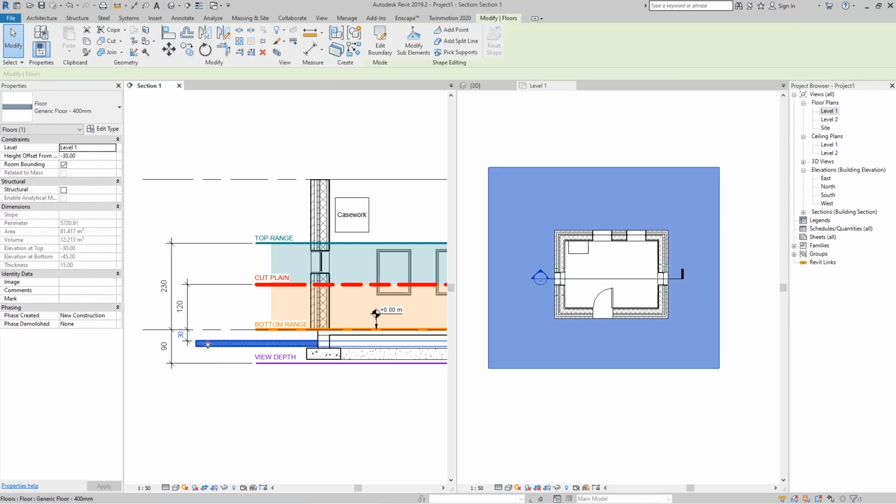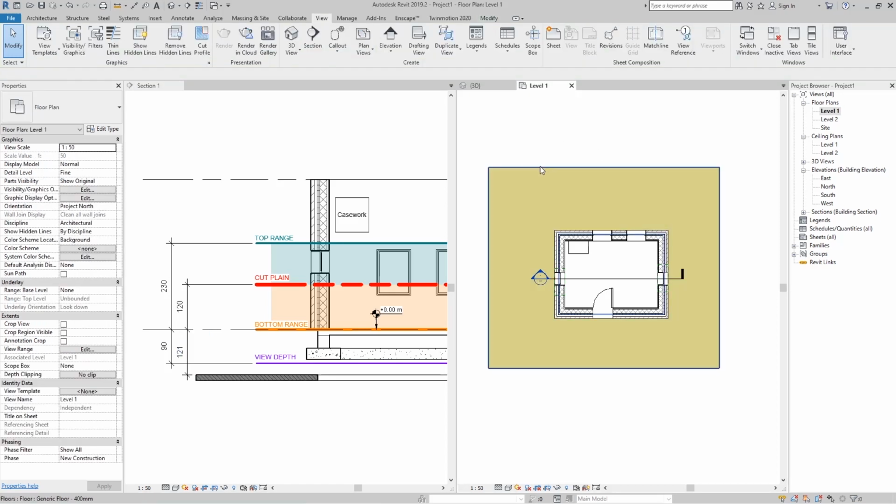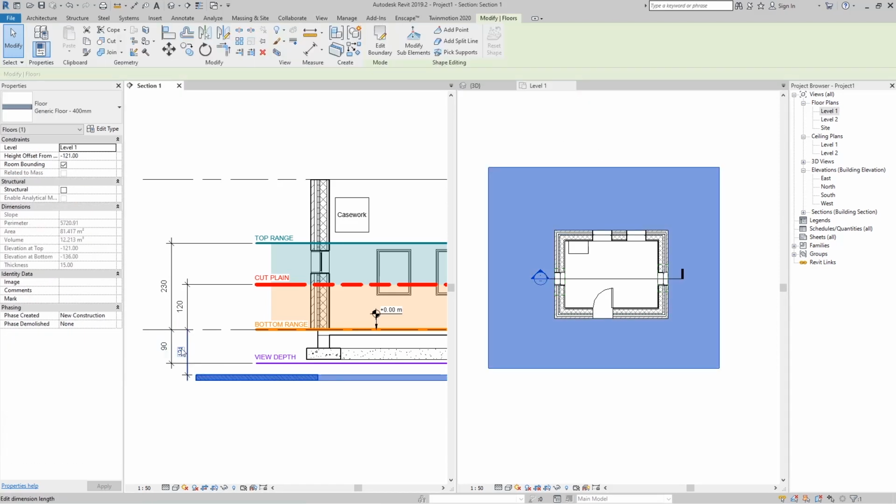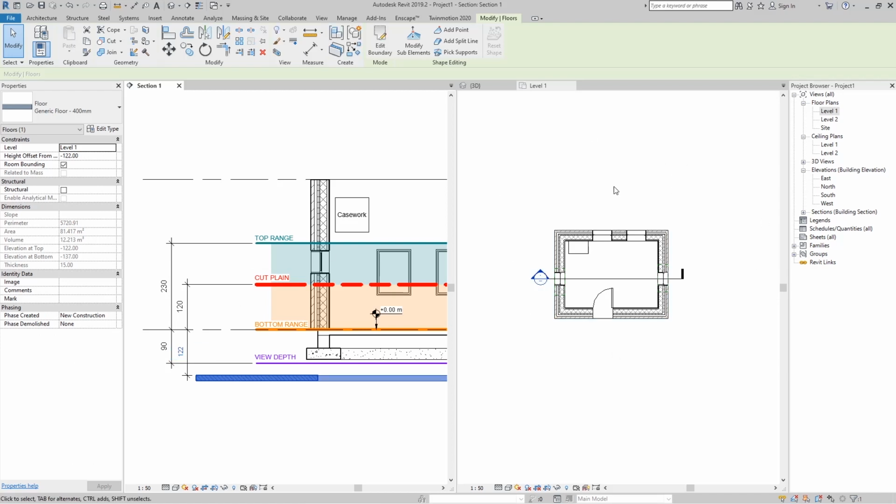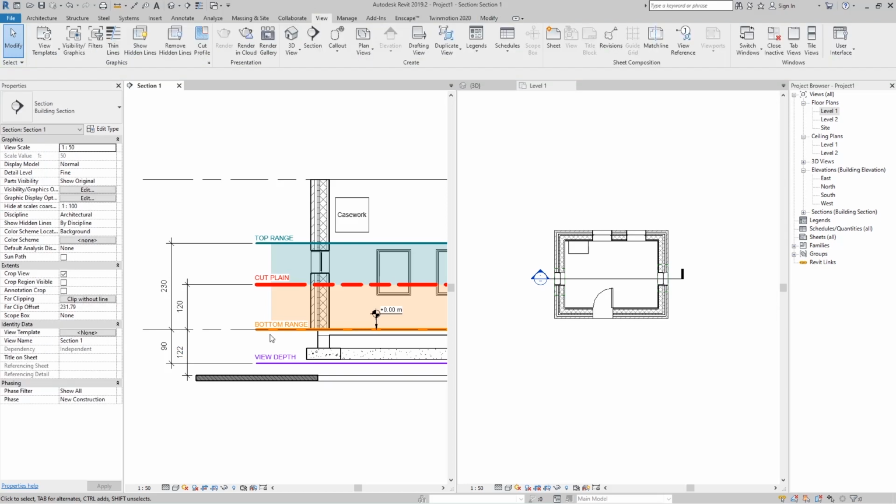You can see here, if I click and go to 121, I can again see this floor. But if I set here to 122, now I can't see that. This 122 is a minimum depth for viewing the floor in the Revit. And that is one thing you must remember. Why we have that? It's simple. Revit thinks that if the floor is closer than 122 centimeters, it should be shown in that plane.